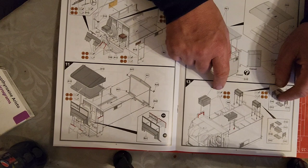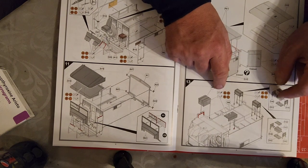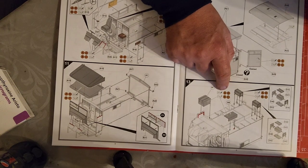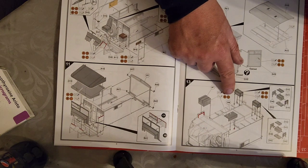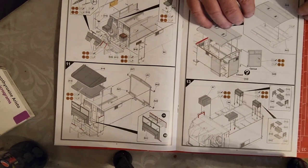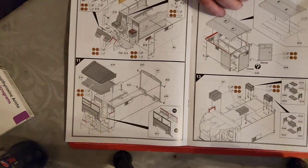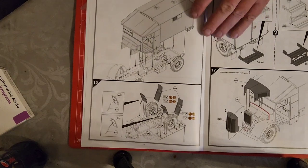And once again, you're doing whatever paints. So if you're doing scheme A and D, you need to use number 253. Okay. And if you're doing schemes B and C, you're going to want to use the number 74. Okay. So there we go. Okay, so there we go, on to step 14.